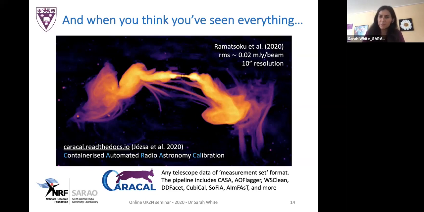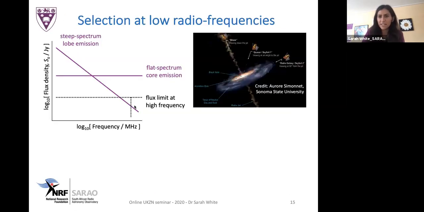So of course, a very good place to start would be to take a complete sample of all the brightest radio sources in the southern sky. Before we get there just yet, I want to emphasize why it's important to select our sample at low radio frequencies. And this is because there are many radio data sets out there, but we want to obviously use the data set that gives us the best starting point.